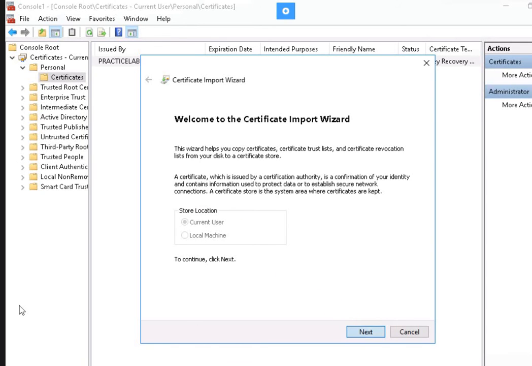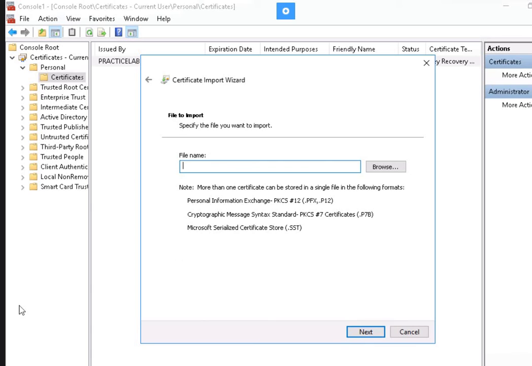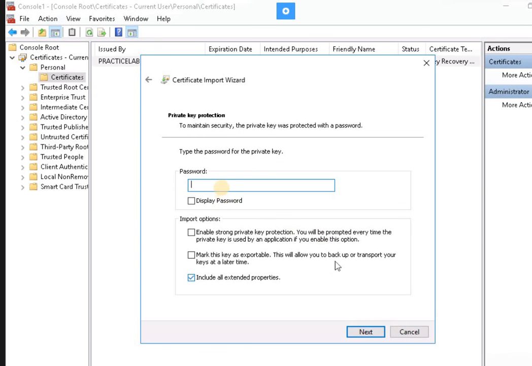So here just click next. So the file name, because you can see here .pfx, what we saved earlier. So next, enter the password that we gave last time.